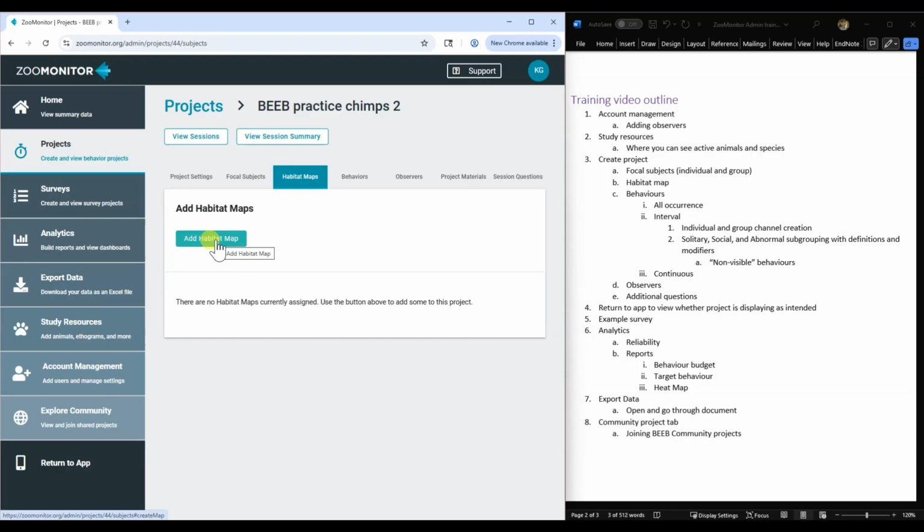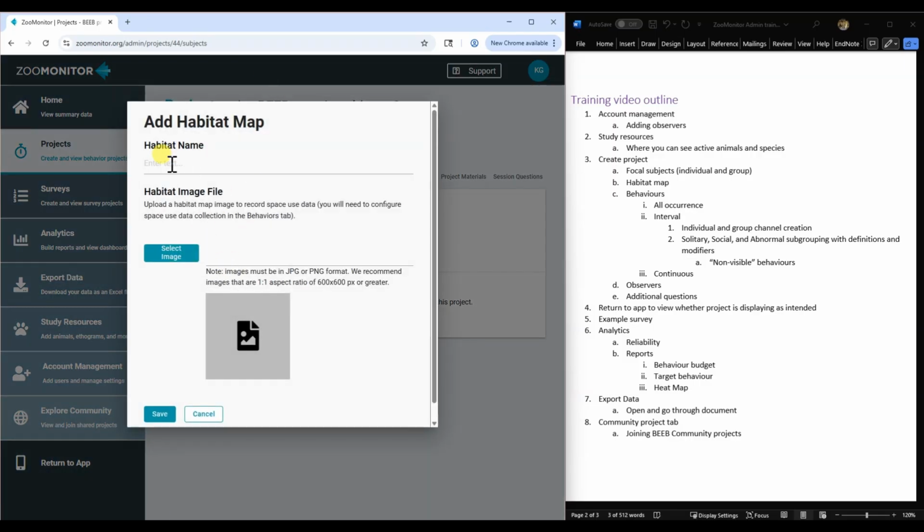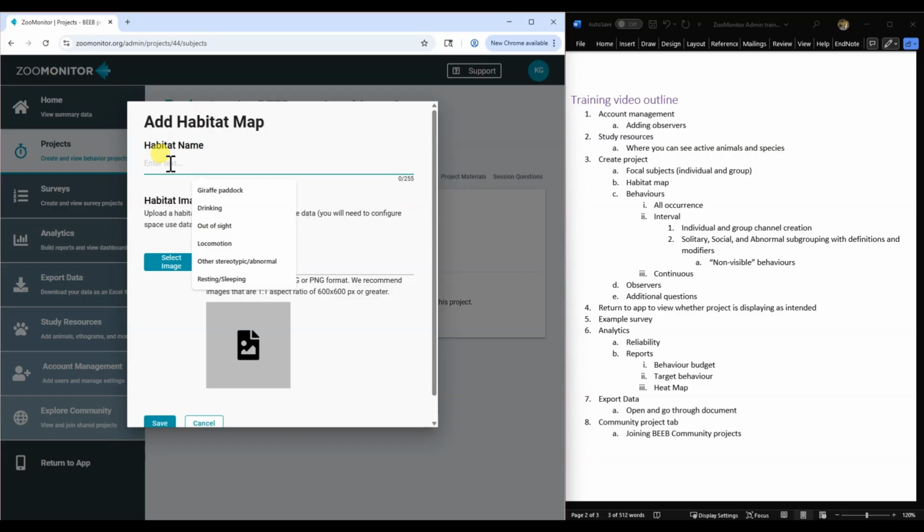So we're going to click Add Habitat Map, and habitat name: if you have a species that is split across different habitats, you want to make sure that the name reflects those. For example, if you have an east group and a west group, you want to put in whether it's the east group or west group map.